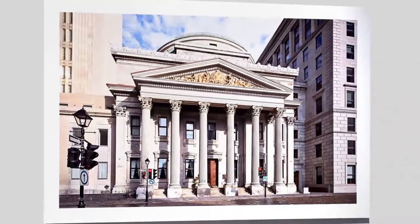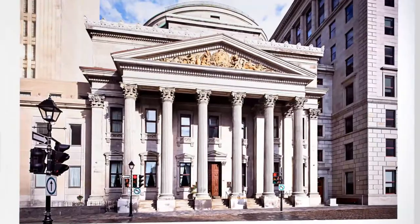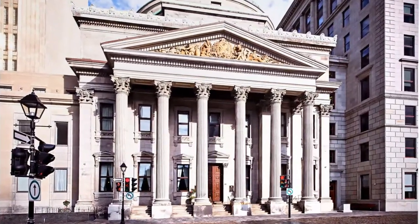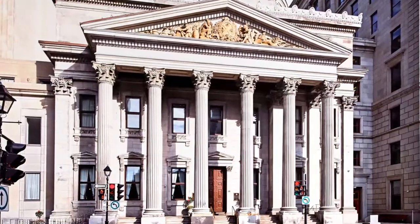Unlike Toronto, Montreal has actually preserved a great majority of its historic buildings. One of the most impressive is the Montreal City Hall, which was built in the 1870s in Second Empire style. Second Empire style is from the Napoleonic era in France and was of course embraced by Quebec because of its French heritage.